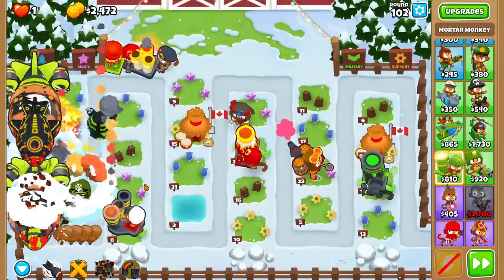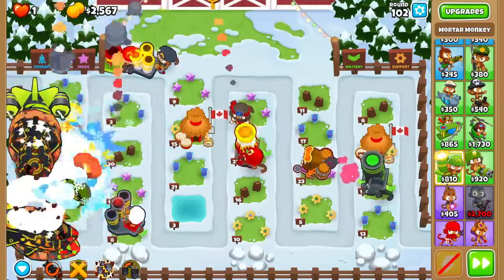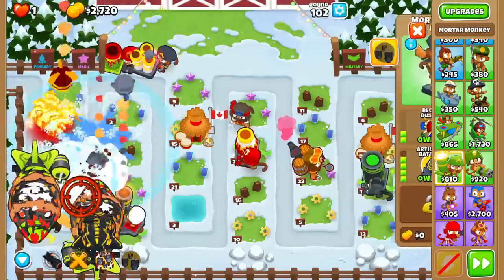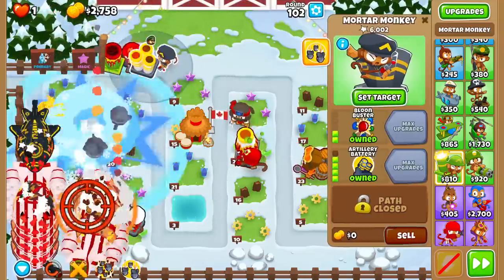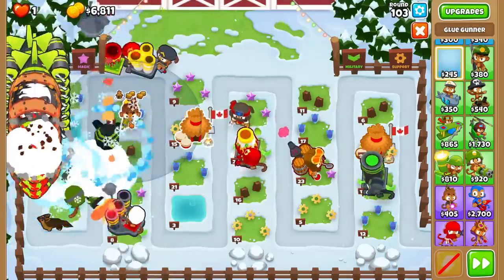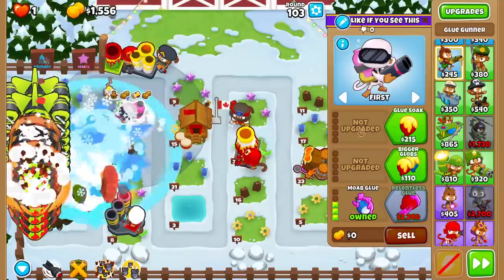Probably some support stuff, so like, I don't know, more blue to slow things down. I think that'd be a good complementary piece. We could alternatively spam more artillery batteries, but again, it's only for bad damage, so I kind of want to beat the rounds before 119, so maybe I'll have that as a second priority. More blue sounds great to me, because I can put it right here, and I'll do P training for this one.